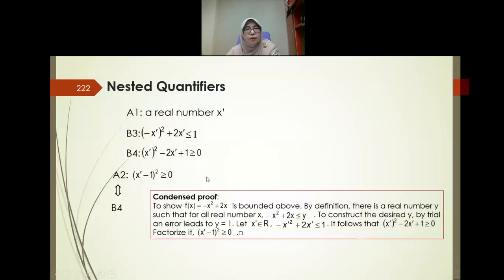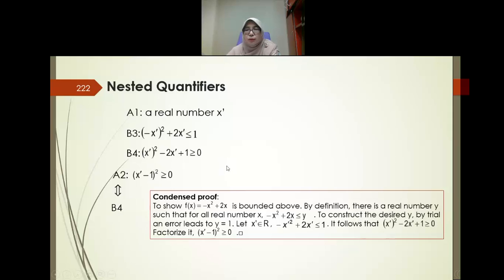After that, factorize. You will get 2 times (x prime minus 1) squared. This is the square of x prime minus 1, right? So this is equivalent to before. So this one is done.